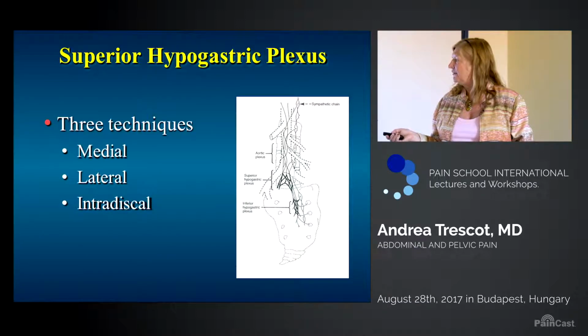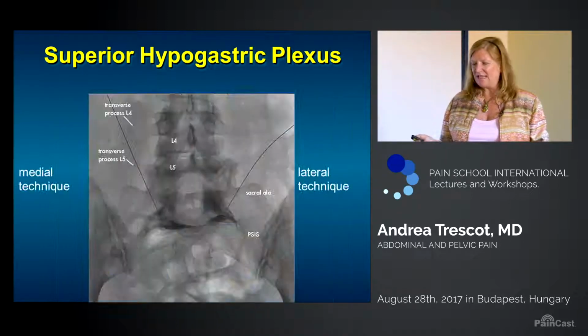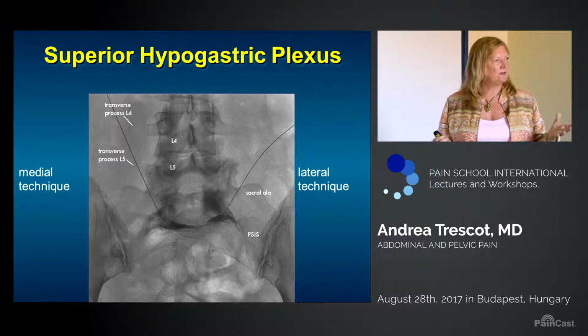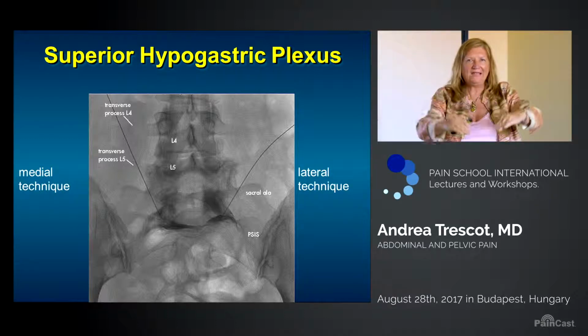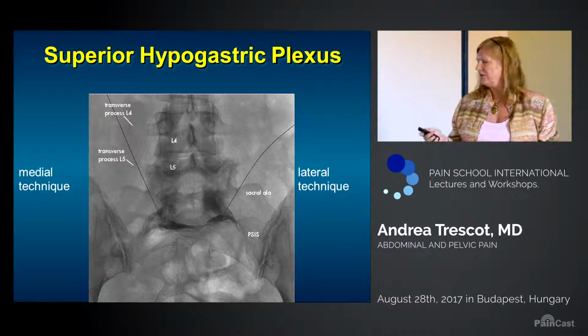There's a medial, lateral, and intradiscal. And Aggie did a very good job of showing the difference between the medial direction, the lateral direction, and then the transdiscal. And so it's a technique that can be somewhat difficult because it's not a down the barrel technique. It requires you to recognize that you need to be going medially and anteriorly at the same time to get anterior to that vertebral body.